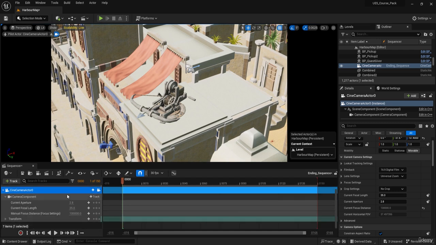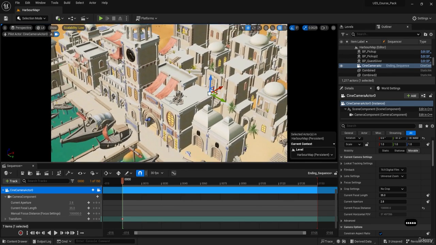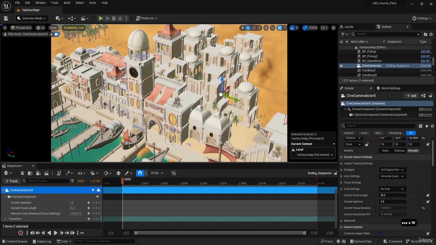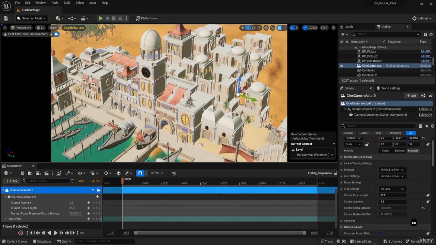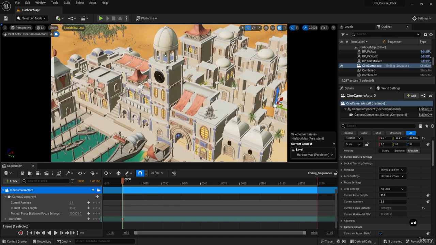Yeah, this is a nice starting shot, so I'm going to capture its transform. And let's go with a little bit to the left. I'm going to go. Actually, I'll take this.